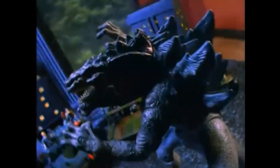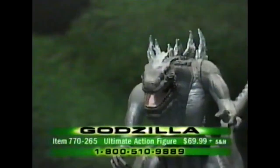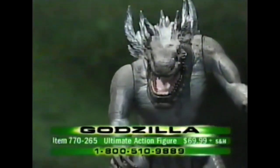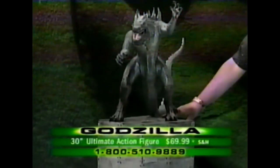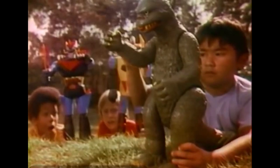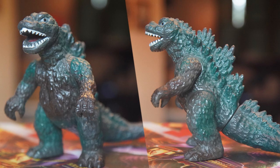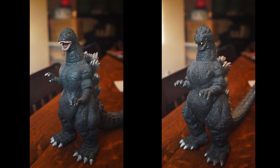And then there were the toys. Trend Master and Playmates produced an empire of charming but goofy Godzilla toys, the likes of which had never been seen in that quantity. The only Godzilla 98 collectible that I owned was the gigantic Trend Master Ultimate Godzilla, which was the largest Godzilla figure I had ever purchased at that time. The sparse offerings in the late 70s and early 80s that I grew up with were no less different looking than their film counterparts, so Godzilla collectibles from that era required a great deal of imagination to draw comparisons to the films that inspired them.